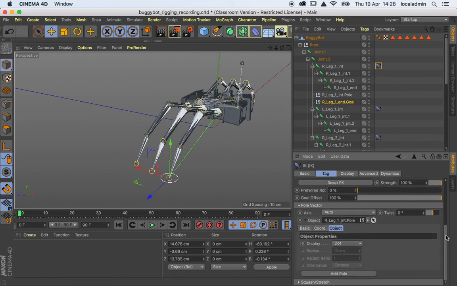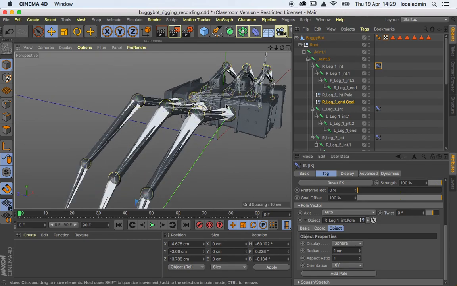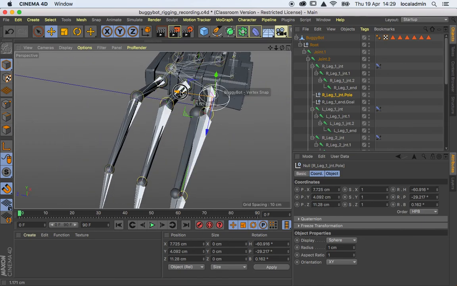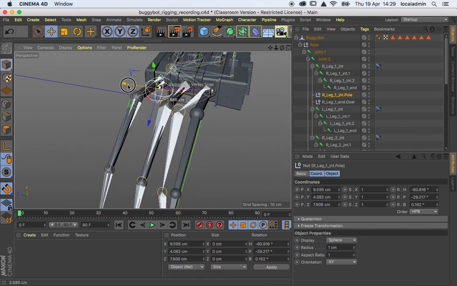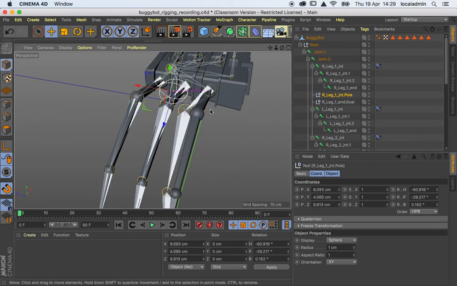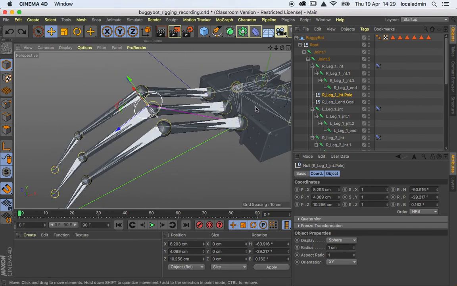And we can give the pole also a different object. Let's give that a sphere. Make that sphere 1 centimeter in radius and give that an XY, and that's good. The question is, where is it gone? It's that black thing there, so we can just drag that up, and now if we bring that back and forth, we can get that nice rotation there around, I don't know, the first knee, whatever you want to call it. Okay, so that's something that you want to do for all of them, and I'll see you in the next lesson.